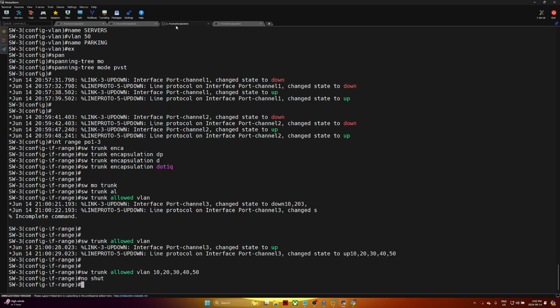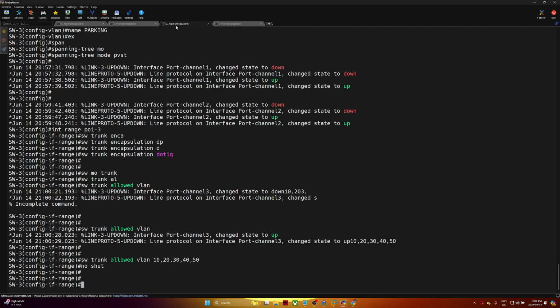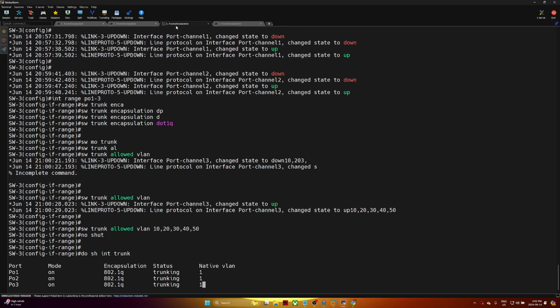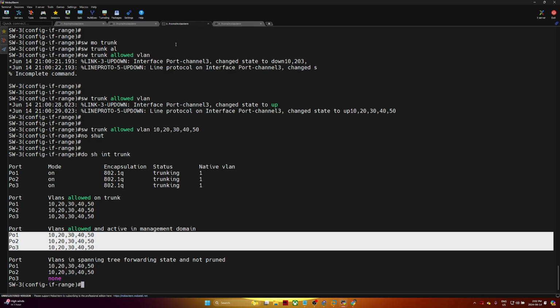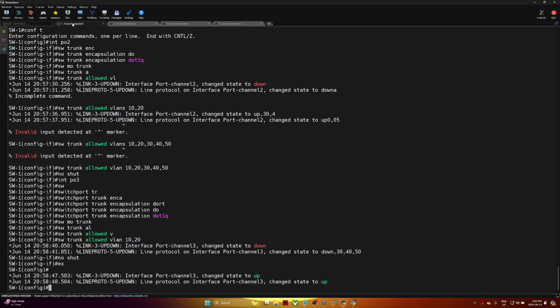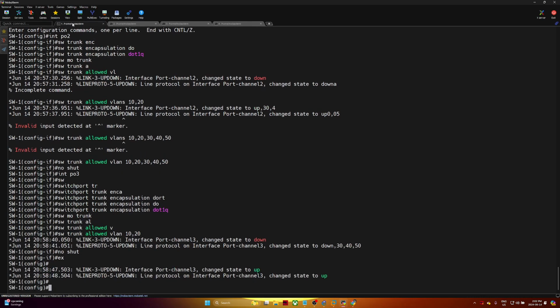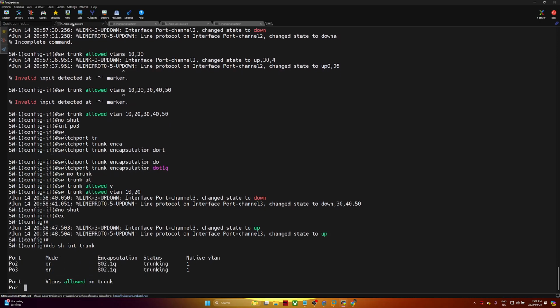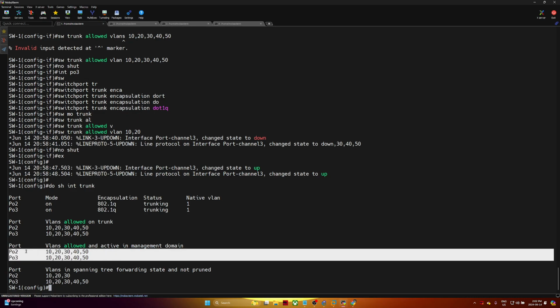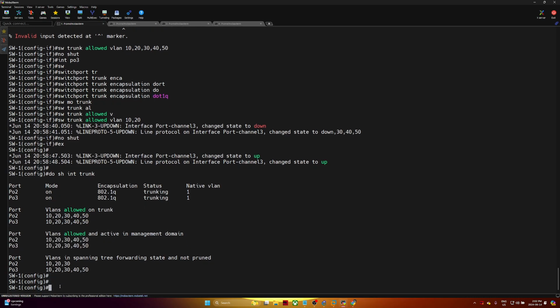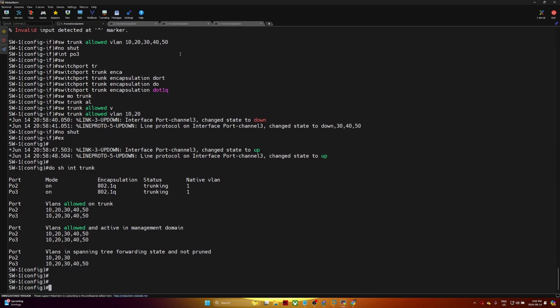Now to confirm that we have all the trunk links working, we can do show interface trunk. And you'll see that we have all port channels carrying VLAN 10, 20, 30, 40, 50. If we do it here, we do not want switch port channel 1 on switch 1 and switch 2 to have trunk links. So do show interface trunk. And you can see PO2, PO3. Now they should have an STP network running on them.